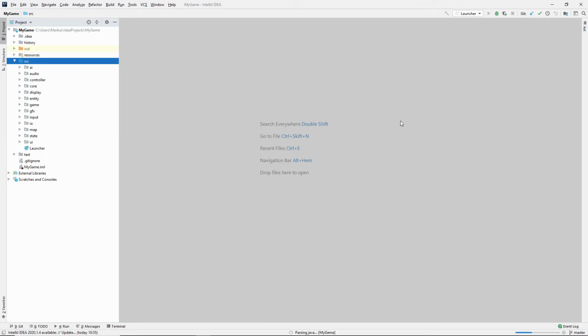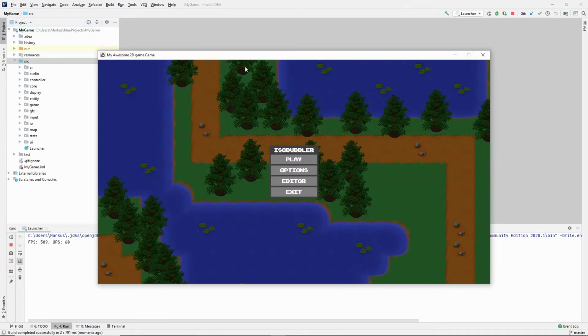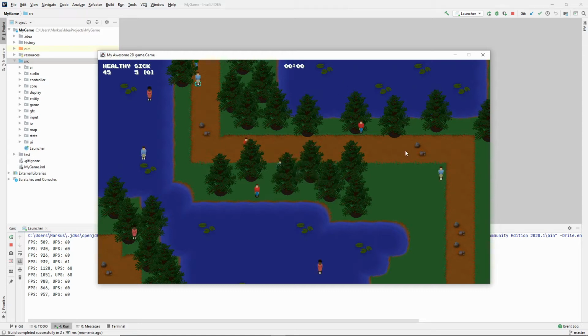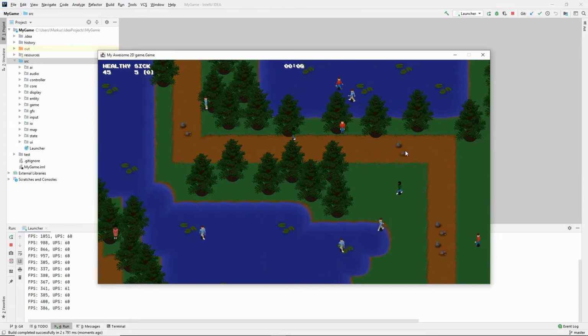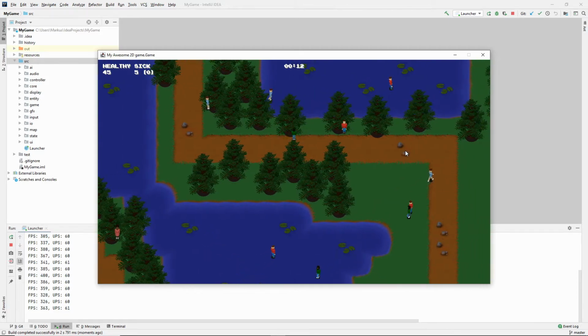So in our last video, we made sure that we can save and load our scenery objects. Currently we only have this tree, but as you can see, it's loaded up just fine in the menu state, and it's loading up just fine in the game state as well. But the problem now is we cannot change these sceneries once we've placed them.